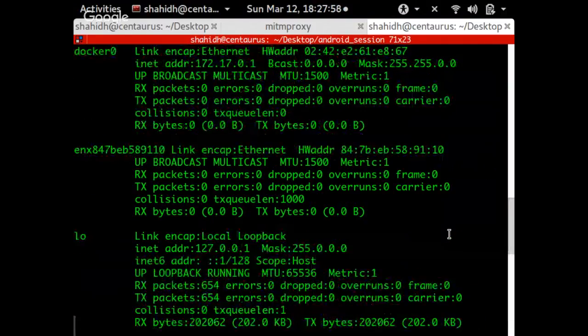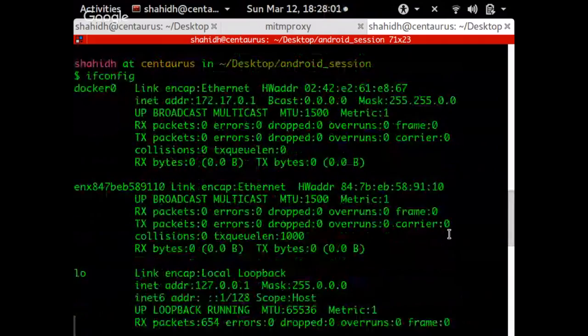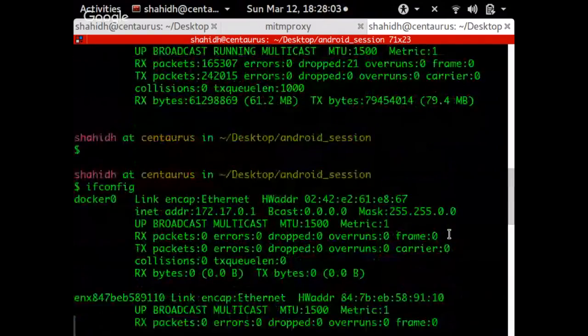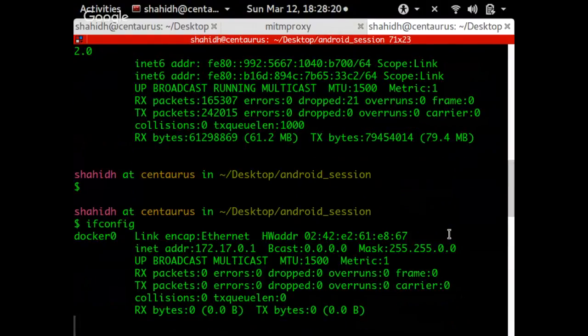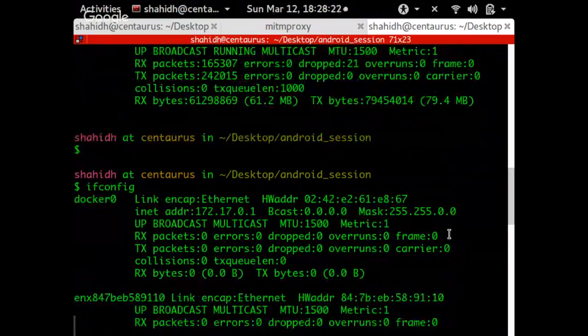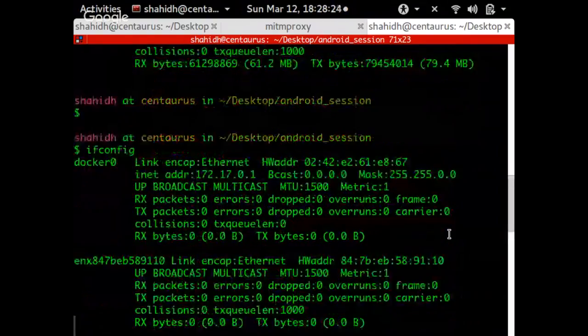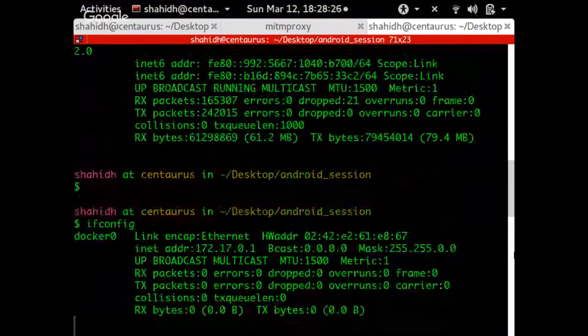So you'll have multiple interfaces. For example, if you have a LAN wire, then it will have an ID. So if you're connected to LAN wire, Wi-Fi, and also your phone SIM network, there might be multiple layers of IPs for each of them. So you need to make sure that you know the one which you need for this router, which is this.